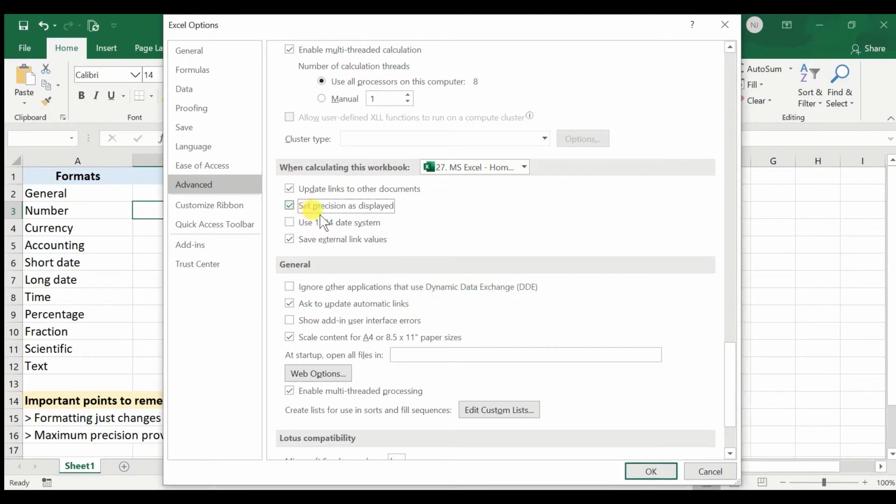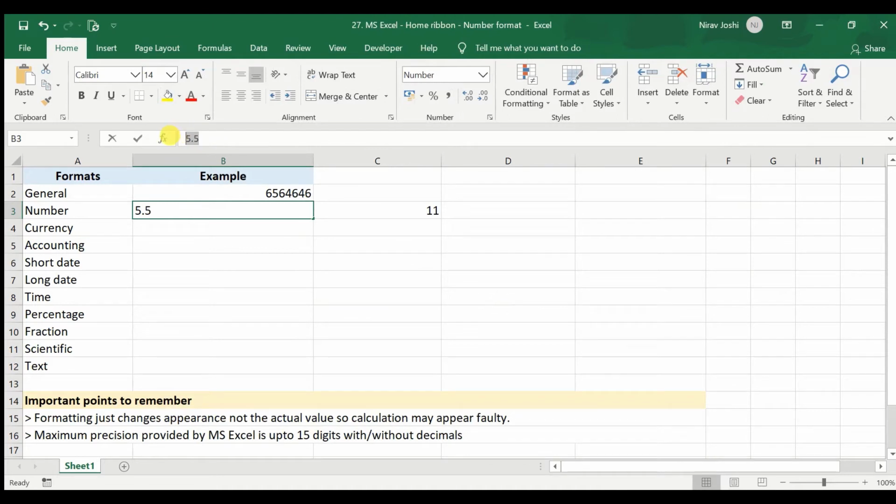So here it will set Precision as displayed and it will take the actual value which is being displayed rather than the number which is stored in the cell. That kind of change can be done, but routinely we should not do it because it affects the calculation in future.